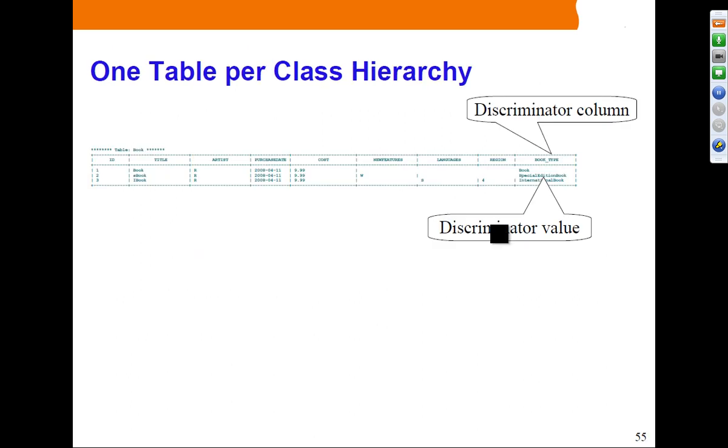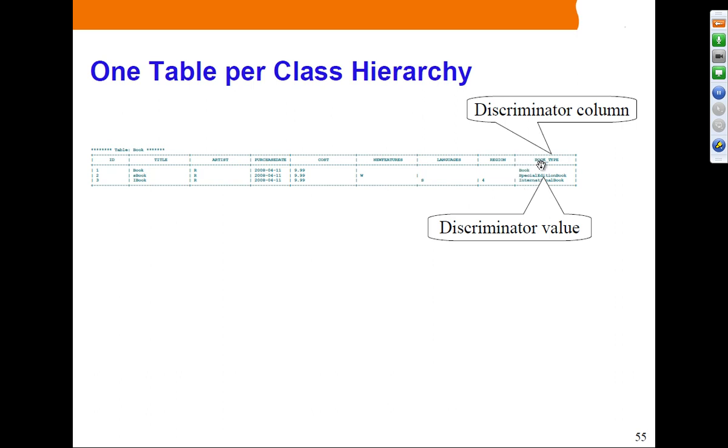So here, this is the result when you run the application. We have a single table that represents all the fields of all three classes. These are from the parent class, so all the entries should actually have values for these. However, depending on the case, this is a parent class entry, this one is a special edition book, and this is the international book.